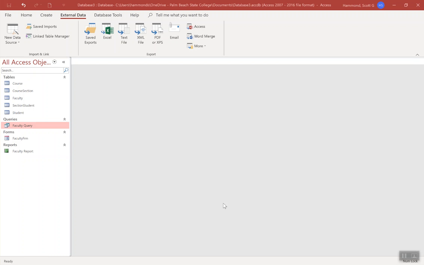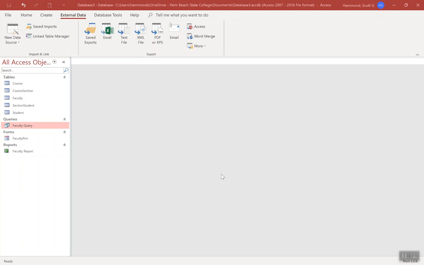So I look at it as a streamlined interface for me to access the tools, the objects, the things that we've created that I'm going to use quite frequently. I could have it set up to where I've got a link to create a new query, edit something, view a report, whatever it may be.